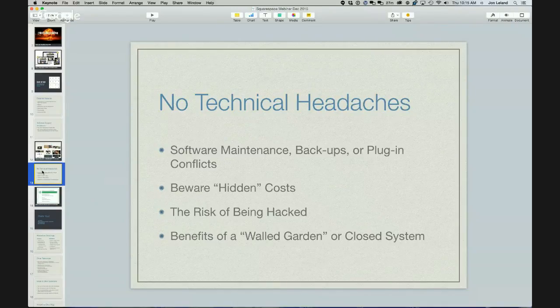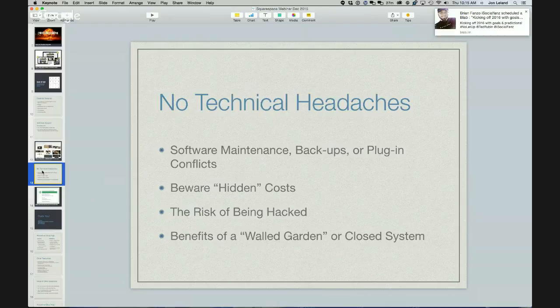But we then have to become experts at making sure that they're maintaining the software, making sure they're doing backups. Like I said, there can be plugin conflicts. We definitely have seen, and almost everybody that's had a WordPress site for some time has seen it be hacked. So you really have to make sure that you're doing the right things so you don't get hacked. There are all those kinds of things that go into having a hosted WordPress site.